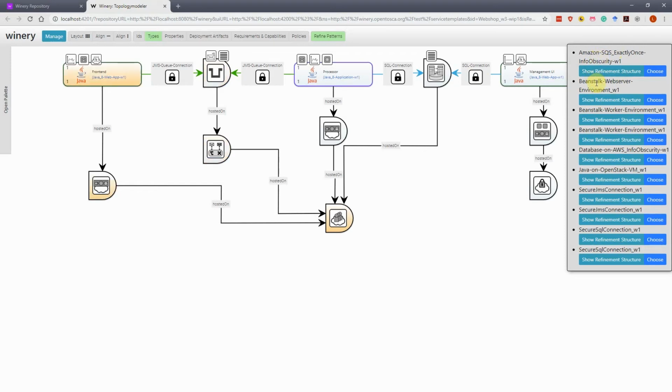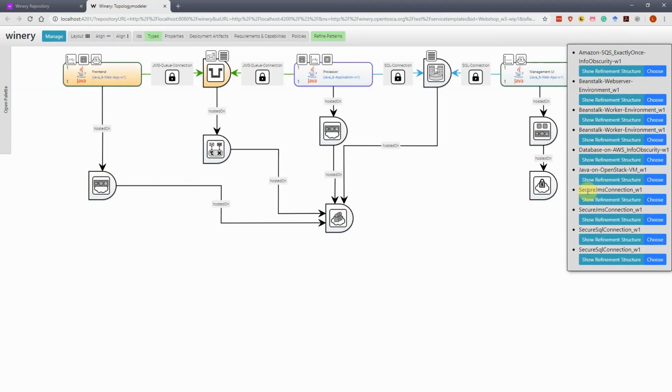And if we hover over the other ones, we see which components will be replaced by the selected pattern-based refinement model. Okay, so we also can see here down there, we can refine the relations.